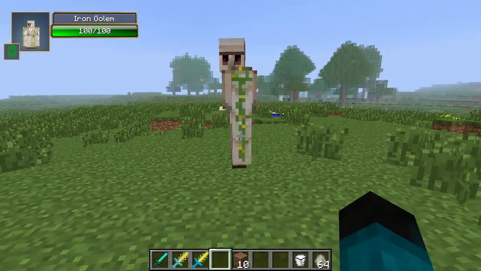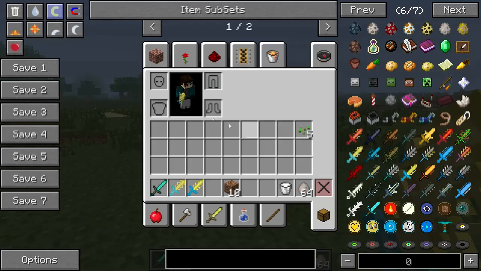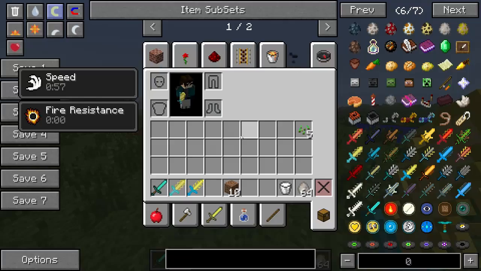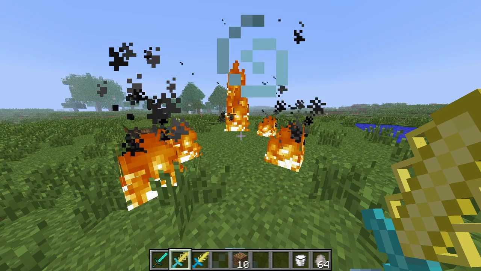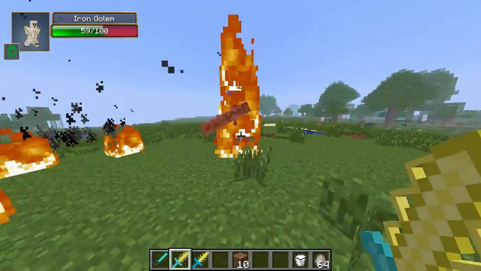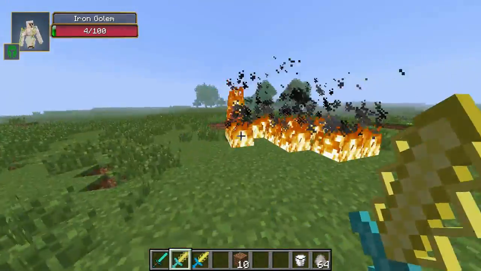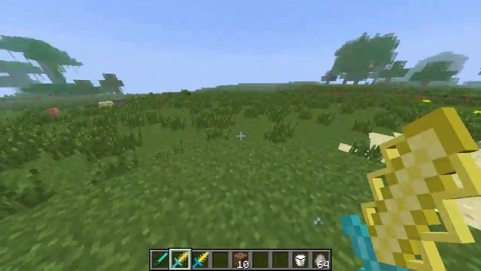So let's pop down an iron golem and let's hit him with a thunder sword. Pow! So it's 10 damage, no status effects for us. But if we right click, lightning! And we get fire resistance for a short amount of time just so you don't get killed by the lightning, and you get speed for a minute, which is really, really cool. Let's quickly kill this guy off. Lightning! And there we go. That iron golem is down.